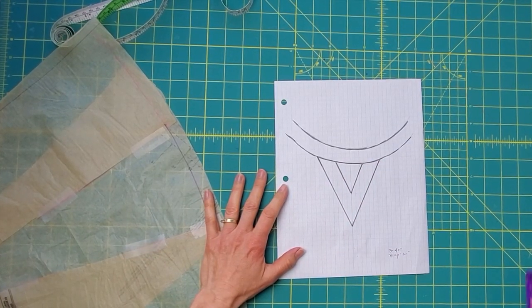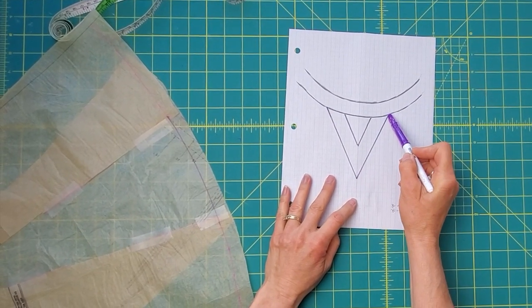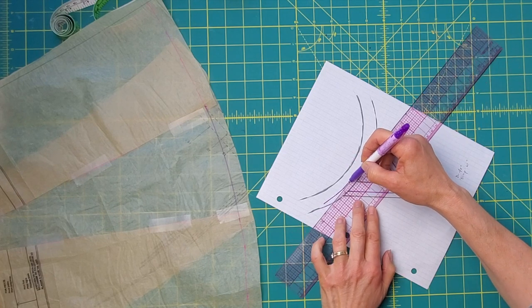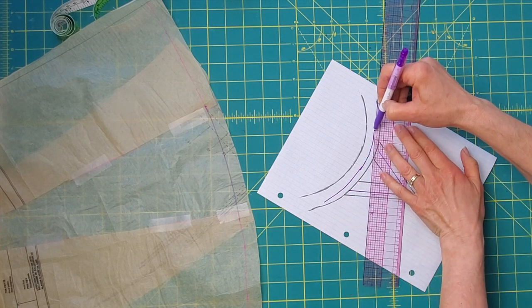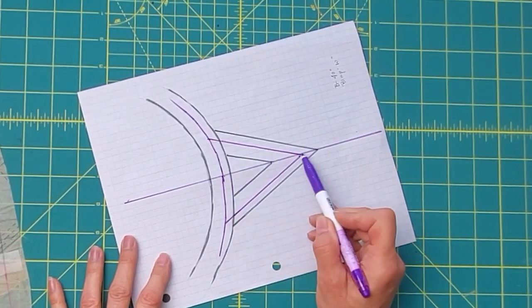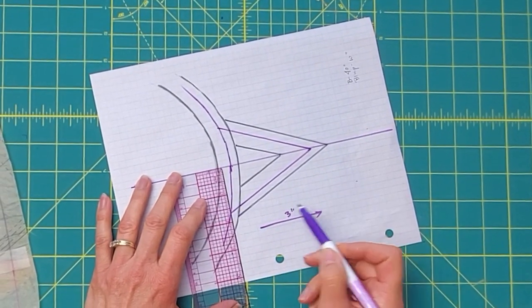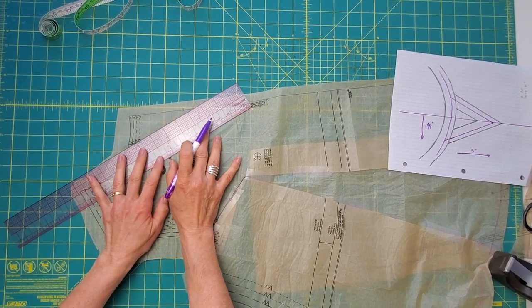Here's my plan for the neckline — this would be the original neck edge. Basically I'm cutting down the original front to make the V, and I need to add seam allowance there, so I'm adding a quarter inch to that line. There'll be a quarter inch seam allowance coming around the top as well. The pattern is drafted for five-eighths of an inch seam allowance but I'm going to be sewing it at a quarter. I'm cutting the V exactly three inches down and one and five-eighths inches across.